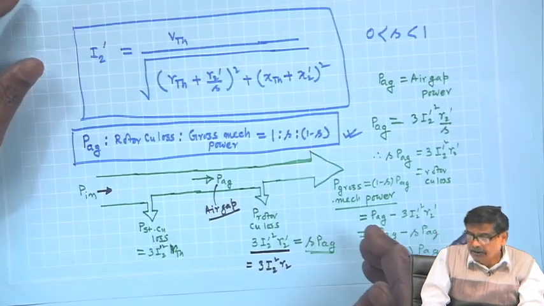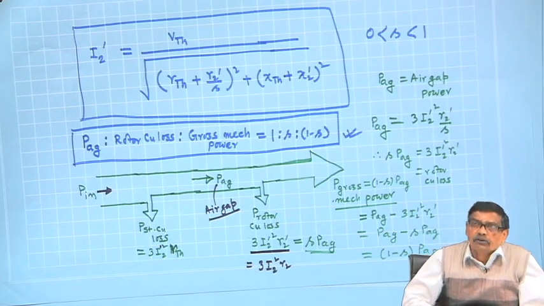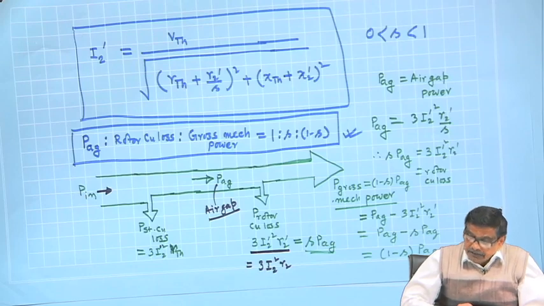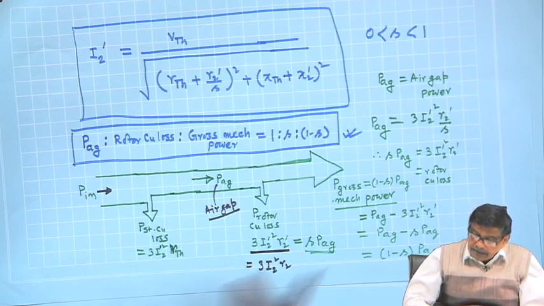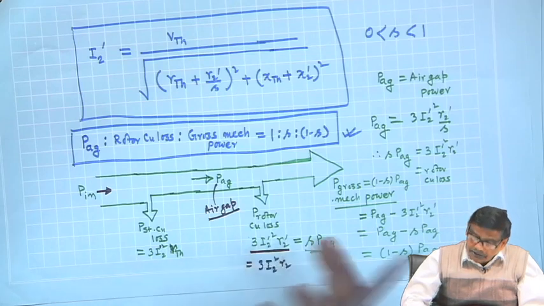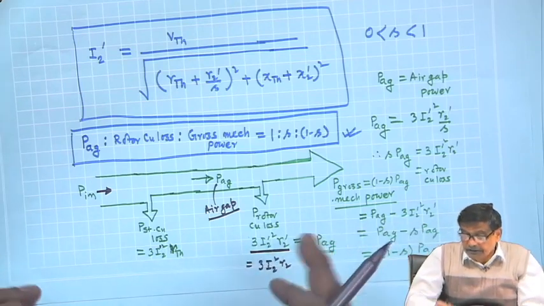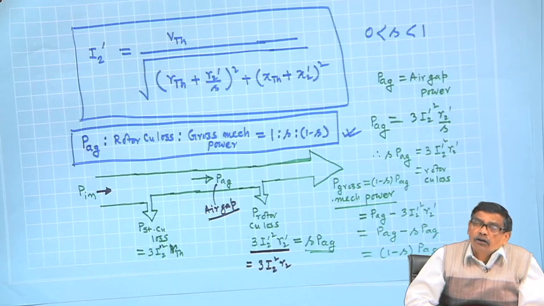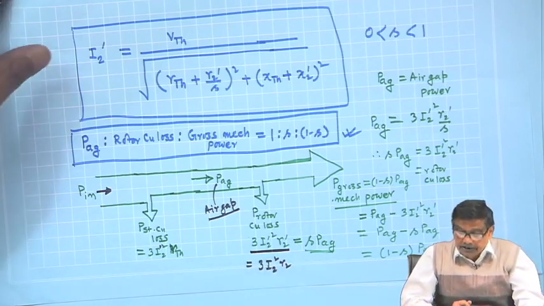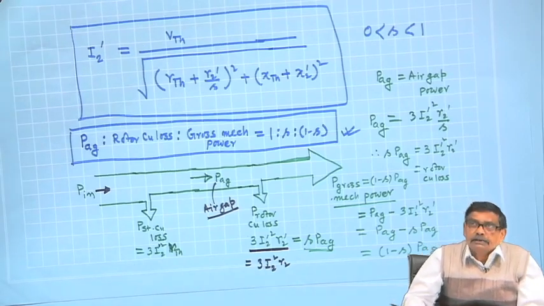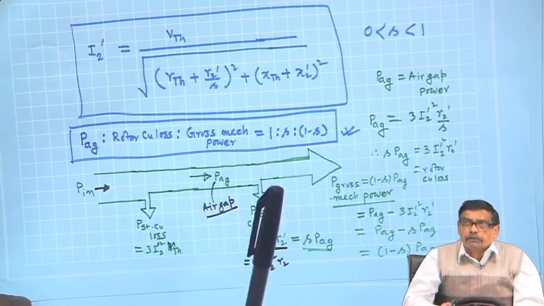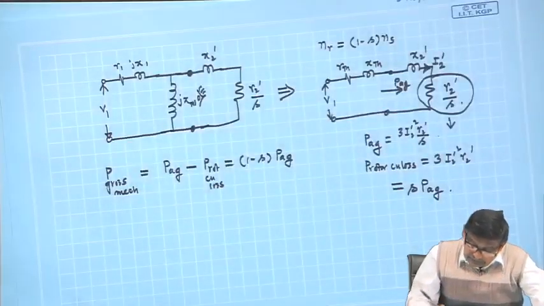It is called gross because a portion of it will be lost to supply the mechanical losses in friction, etc. This is not the net mechanical power output, but the gross mechanical power output, because this gross mechanical power output only decides the total opposing torque developed by the machine put on the shaft of the machine, including the actual mechanical load torque and the frictional power. Anyway, so this is the thing.